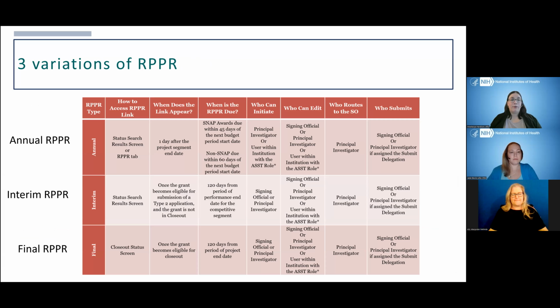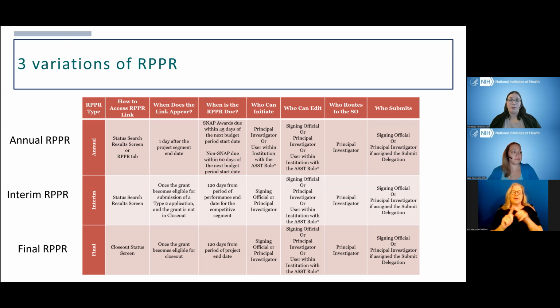So there's 3 variations of RPPRs in general. We had our 3 variations of annual RPPRs. Now we have 3 variations of RPPR as a whole. We have our annual RPPR. Those are done every year. The link is going to appear the day after the project segment end date.